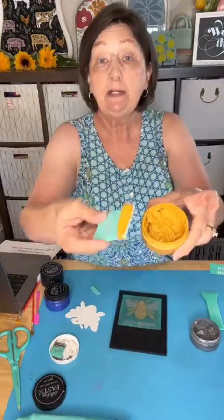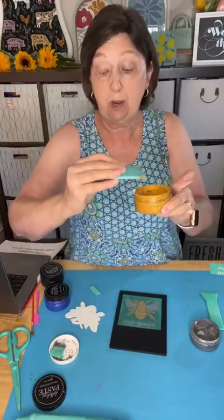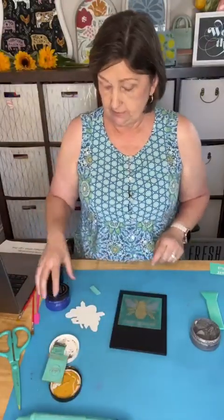Okay, so now I just have my wings left. If you have any leftover paste on your squeegee, just go ahead and wipe it off and put it back in your jar. We don't want to waste. And I'm going to go ahead and get my silver again, shimmer silver, and I'm going to do the wings.